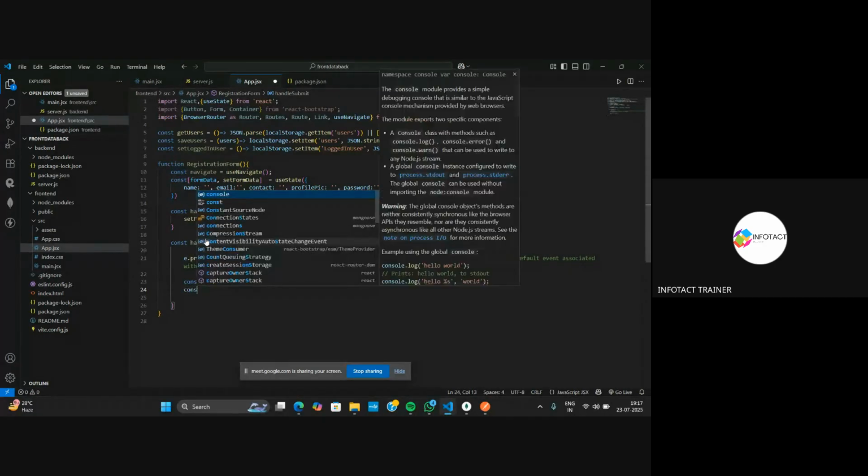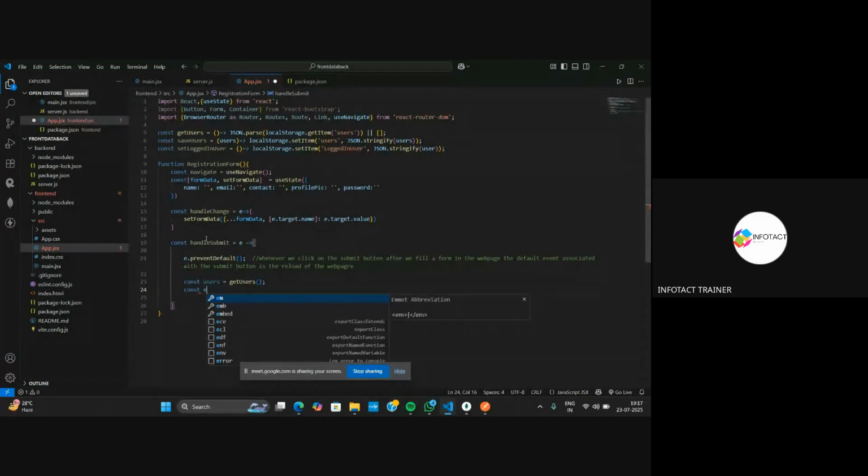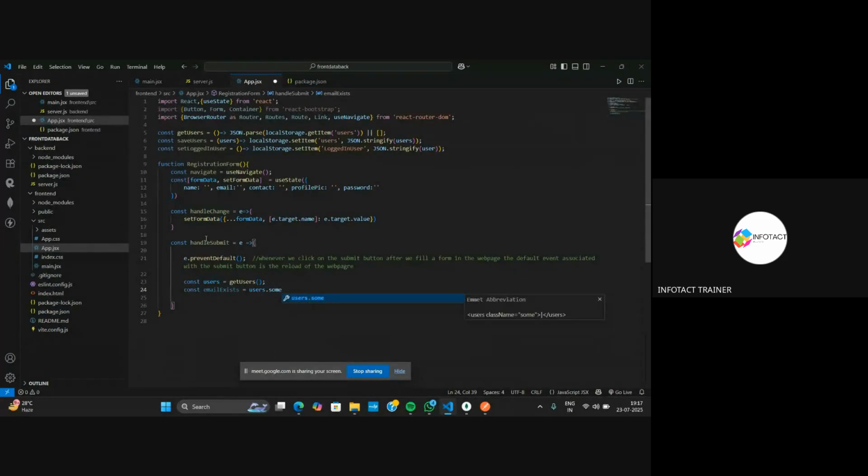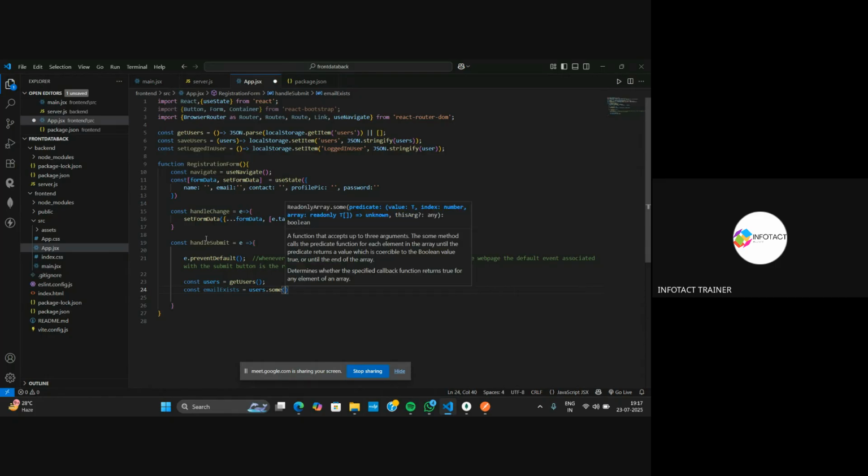After that, I will write one more variable, that is emailExists is equal to, here I will write users.some method. And inside this some method, what I will do?